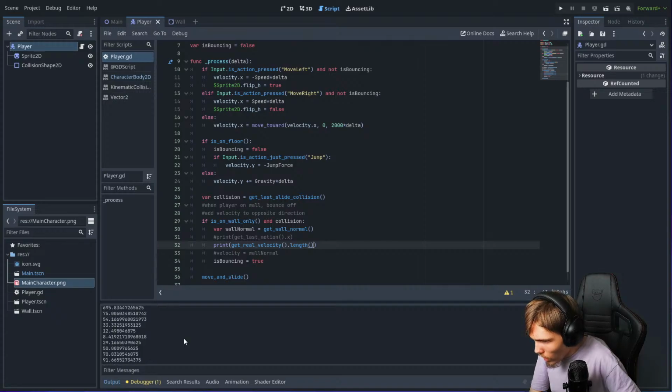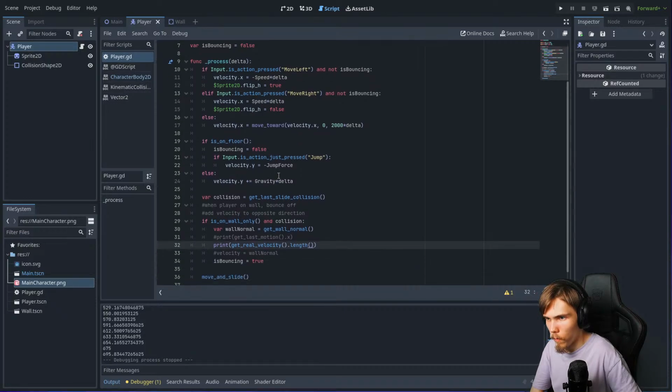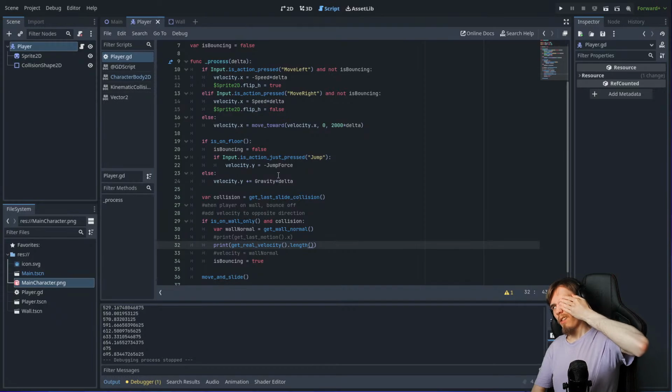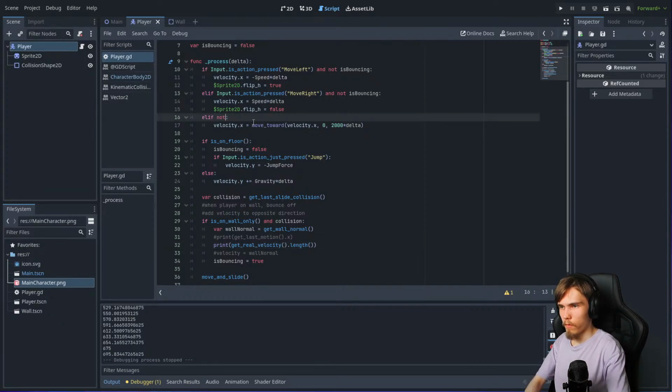It seems to go up. Of course it goes up because it stops the player. It stops the player pretty soon after they hit the wall. Right. Bouncing.